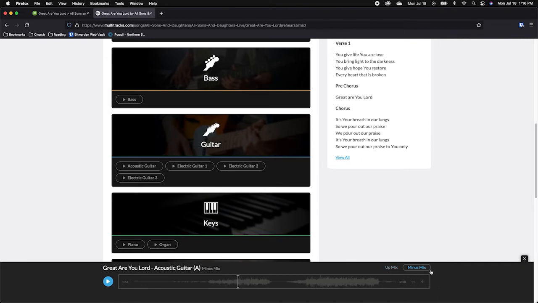And that can be a really helpful practice tool. So you can practice with the up mix so you can hear exactly what your part is supposed to do. You can listen to the acoustic guitar really closely and you can learn how they're playing and where they're playing. But then once you've done that and you've practiced that a lot, you can then flip over here to the minus mix. And then the acoustic guitar that was in that track is going to go away and it's only going to be you. So that can be a really helpful practice tool because then you can play through the track and just have your acoustic be the one that you're listening to and not have to play on top of anything else.